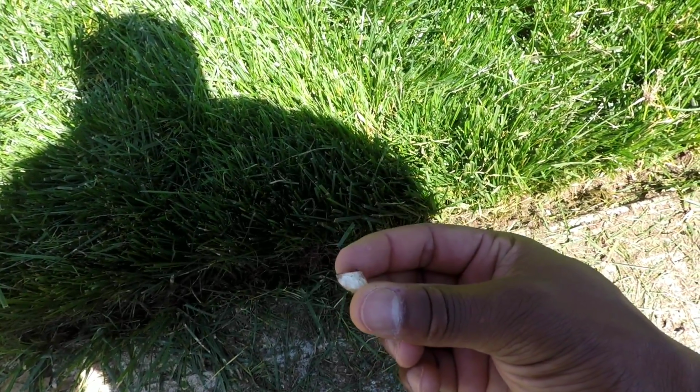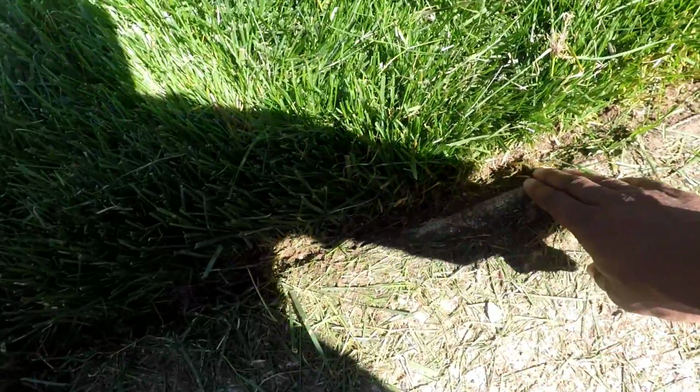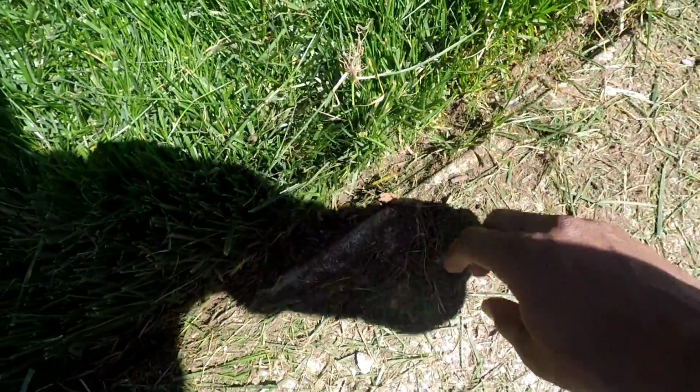Let's get a quick little close up. And see, this is my first time using it, and I'm actually running into a little trouble as I'm edging. I don't know if you guys can see it. As I'm edging, I'm running into little rock pebbles, like this right here, so it's kind of spitting back up. I thought I was actually hitting the edge of my walkway, but it was actually the rocks.